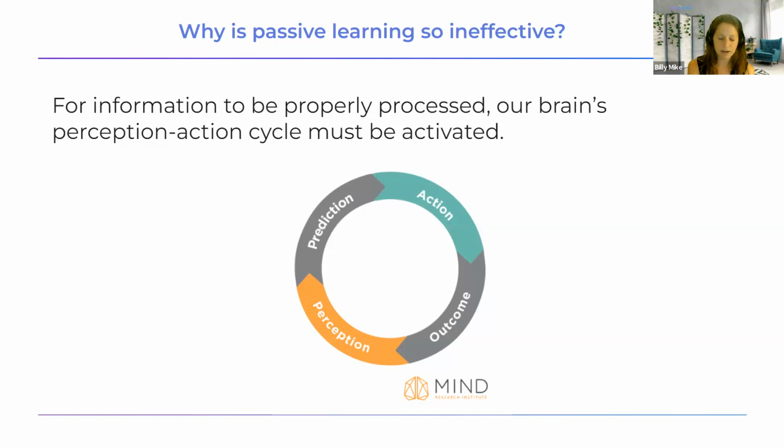I look at their body language, I look at how they react to me, and based on that, I predict what will be the behavior, or the action, that I need to take. I then take that action and I get feedback from them. It could be verbal. They could say something, like, well, this solution is not for me, or it could be their body language. And then based on that feedback, again, I change my next action. And this cycle really describes how we learn.